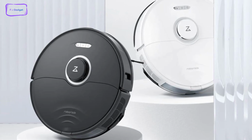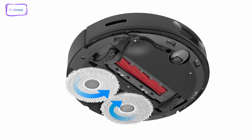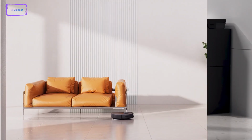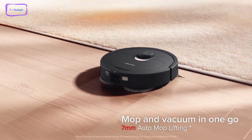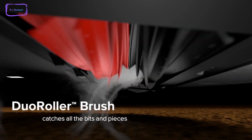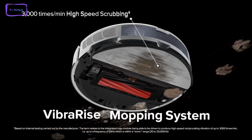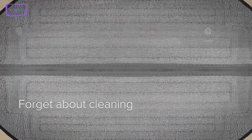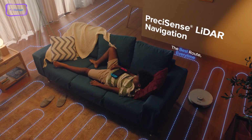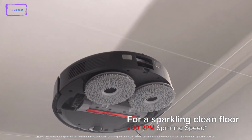As for overall design, both models offer decent functionality but use different technologies. The Roborock Q Revo comes equipped with dual spinning mops that operate at a speed of 200 RPM, which efficiently scrubs your floors. It also has automatic mop lifting of up to 7 mm, which offers seamless transitions between floor types such as tiles or wood. In contrast, the Roborock S8 utilizes the Vibrarise 2.0 mopping system featuring sonic technology, which ensures consistent mopping pressure and high-speed scrubbing, and can be lifted up to 5 mm. Thanks to this advanced build quality, users will get a more thorough and efficient mopping experience. So when it comes to overall build quality, the Roborock Q Revo is one step ahead due to its higher operating speed and higher lifting capability.